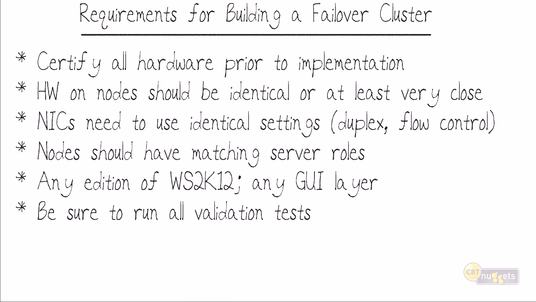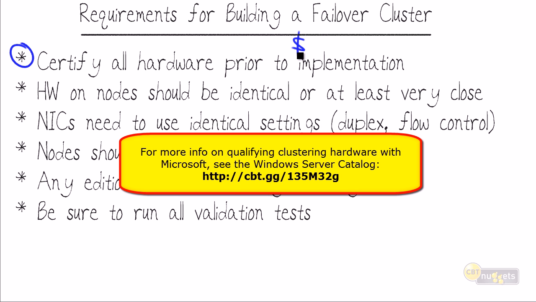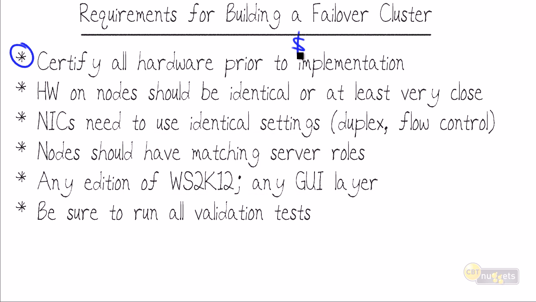What are the requirements needed to build a failover cluster? Best advice I have for you is do what you can to certify all your hardware prior to implementation, actually prior to purchase. The reason for this, of course, is that we're generally investing quite a bit of money in hardware and network infrastructure, and we want to minimize the possibility of incompatibilities or things breaking because they don't play well together. The hardware on each node ideally should be identical, so if you're buying servers for a cluster configuration, make them identical because you really can't go wrong that way. At least they should be very close.